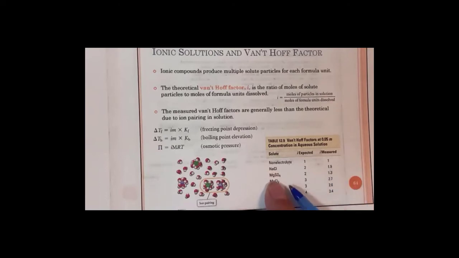It's 1.9. If you do this one, MgSO4, how many ions does it split into? It's magnesium and sulfate, okay? So it's 1 and 1, so that's 2 here. When you do it in lab, you notice it's less than 2, it's 1.3. So what in the world is going on here? You see here MgCl2, there's 3 ions, but when you do the experiment, you see it's actually smaller than 3. So there's something happening here.